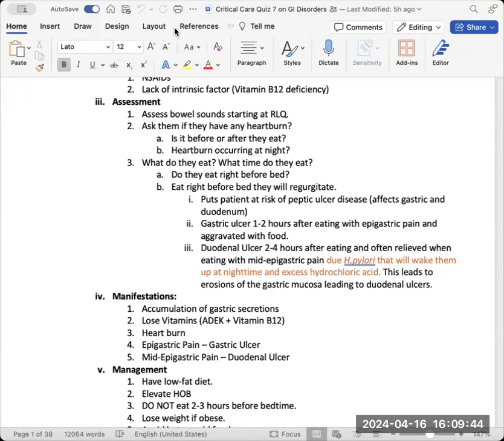Something I forgot to mention, and I deliberately decided not to mention it, because I wanted to explain the difference between the ulcers. So usually acute gastritis would be associated with gastric ulcers. So we're talking more along the lines of epigastric pain, and pain that happens 1 to 2 hours after eating, and it's actually aggravated while eating food. Does anybody want to guess why that happens? Why you have pain 1 to 2 hours after you eat and it's aggravated by eating?